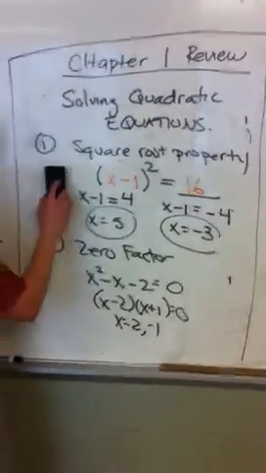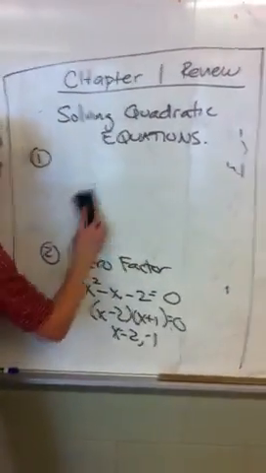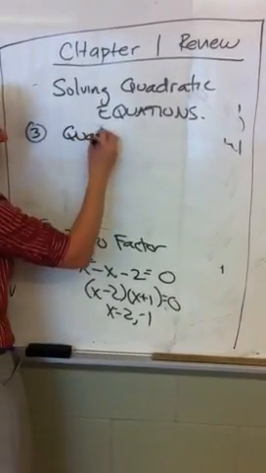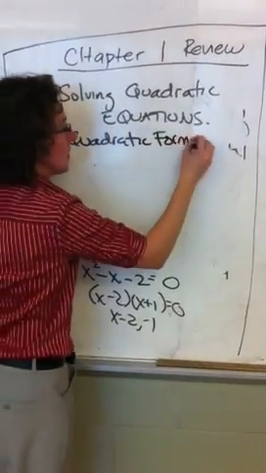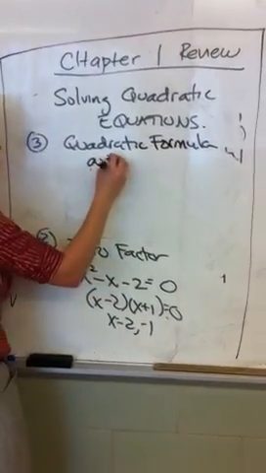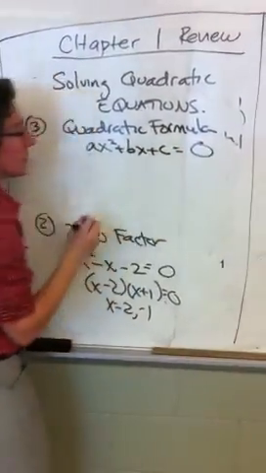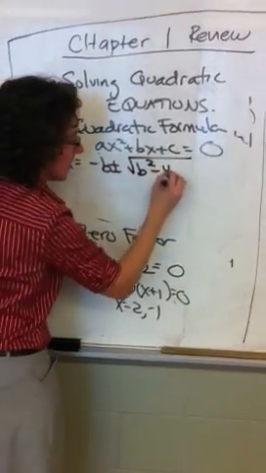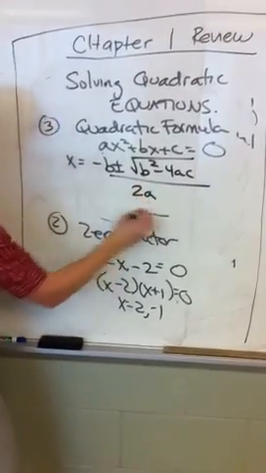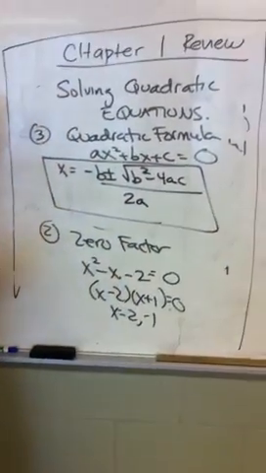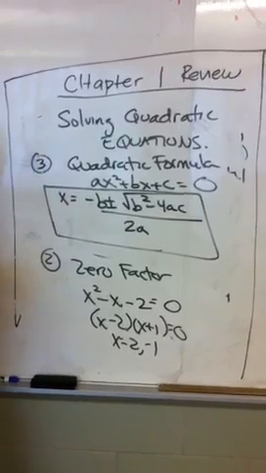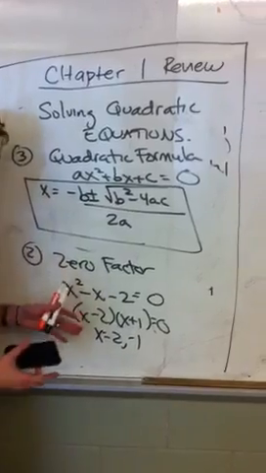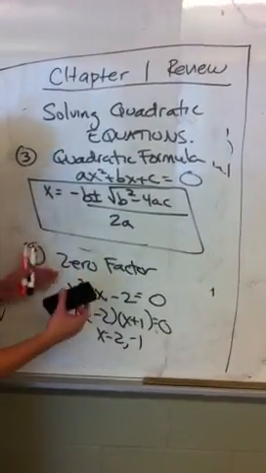The last type that we can use in any case is, I hope you're all saying it in your head, the quadratic formula. And that's going to be for ax squared plus bx plus c equals 0. We have x equals -b, I'm not going to sing the song, but you can sing it, over 2a. You've got to have this memorized for the test on Thursday if you don't have it memorized already. So that is solving quadratics.